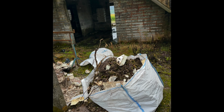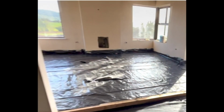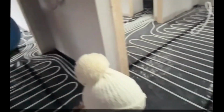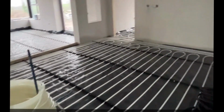It's come a long way in the last 18 months since we started working at it, just at the weekends. There's the hall before, and now there's the hall at the moment. It's cleaned up quite a bit. That's the family room before and now, so that's also tidied up quite a bit. The heating pipes have been completed on the bottom floor, so they're ready for the top layer of screed. Just the top floor to put the heating pipes on now, and hopefully that should be finished today.